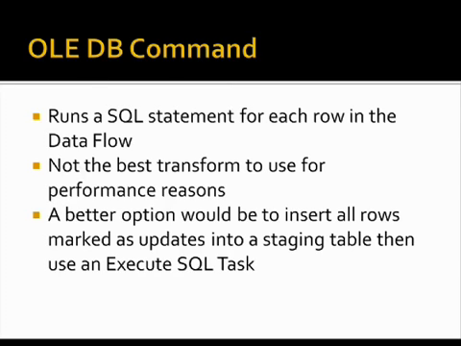A better option will be, usually you're going to use this transform to do some inserts, updates, or deletes. The better option will be to send all of your updates to a staging table. Just insert them straight into some sort of staging table, and then use an execute SQL task to run your update or insert. The reason the execute SQL task would be better is because it performs that operation in a bulk load instead of having to do it for each row that you have within your data stream.